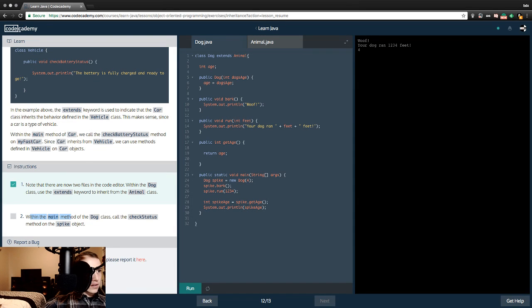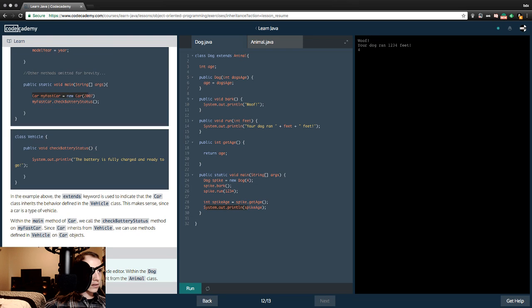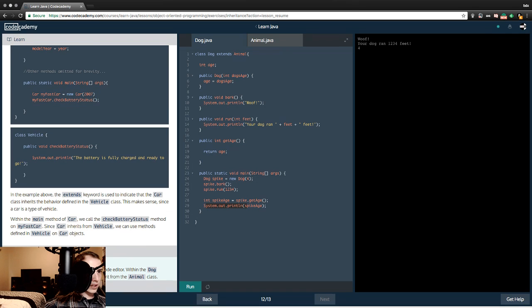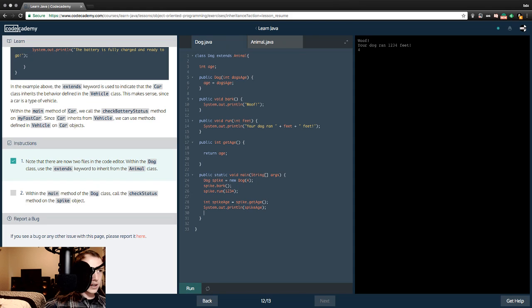With the main method of dog class. Within the main method. Okay, just like they did within here. No. Here. We will be doing animal stuff. What kind of animal stuff will we be doing, you might ask? Within the main method of the dog class, call the check status method on the spike object. So spike dot check status.